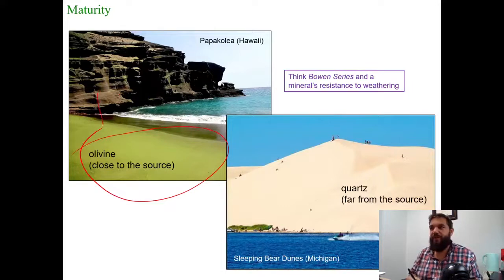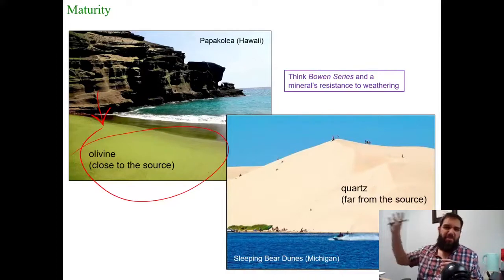But when the olivine is close to the source like this, it means that there was enough olivine. It didn't have to get transported very far, so it didn't break down, and it was able to form this beautiful green sand. Okay, but that's not normal, and it's not normal because usually when you get sand at the beach, it's come from very far away, and all that olivine has just been eroded away a long time ago.